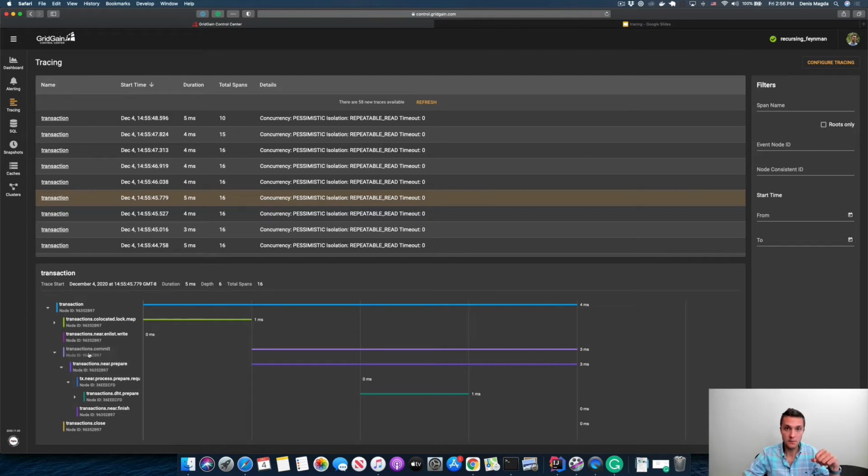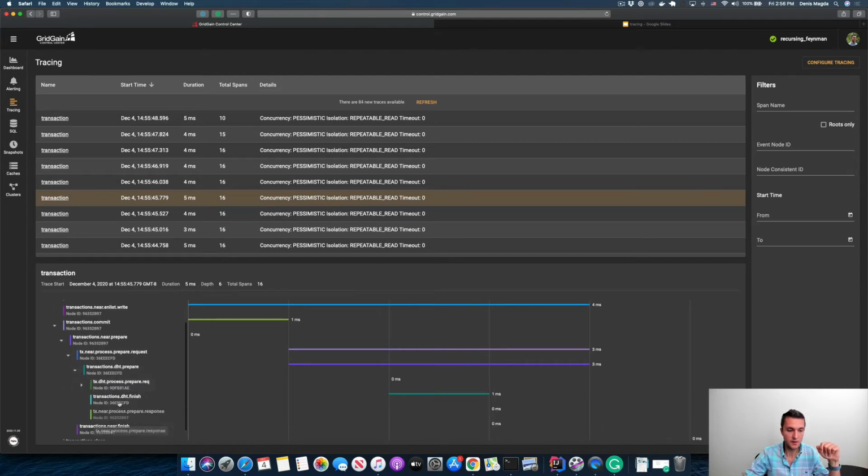Once your application executes the commit command, it will send this request to a primary node, and that's the idea of the primary node. The primary node will be processing this prepare request, and at some point in time it will forward a similar prepare request to the backup node.